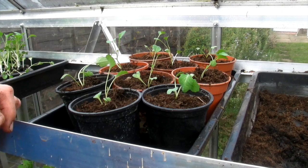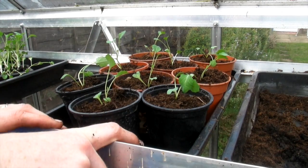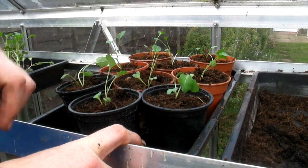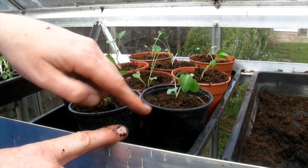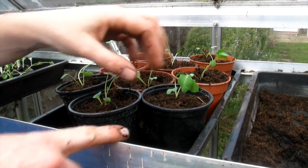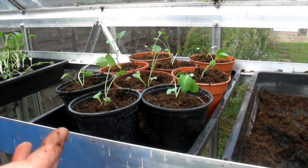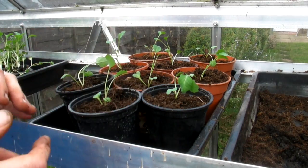Okay, so I've got a tray full here now. Now what you then need to do is put the water in the tray. Don't water from the top, because if you water from the tray, then the compost will suck the water up, and it'll encourage the roots of the seedling to go down, which will be great, because then the roots will get bigger and you'll have a nice load of roots, so that when you put the plant outside they'll be quite substantial.